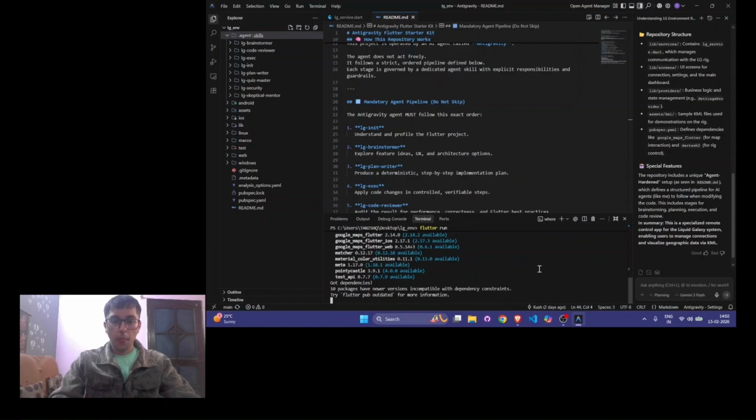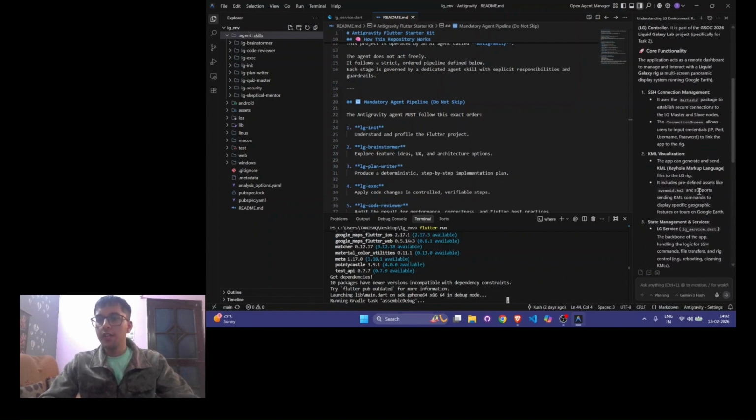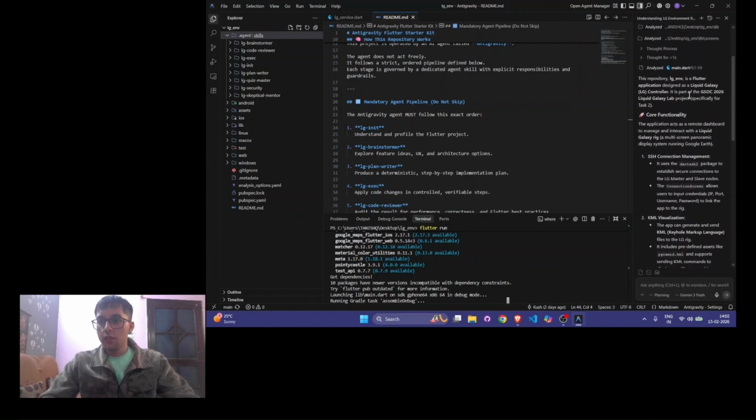And it is starting. So now the agent has replied. The repository is a Flutter application designed as a Liquid Galaxy controller. It is part of the GSoC 2026 Liquid Galaxy Lab project, specifically for task 2.